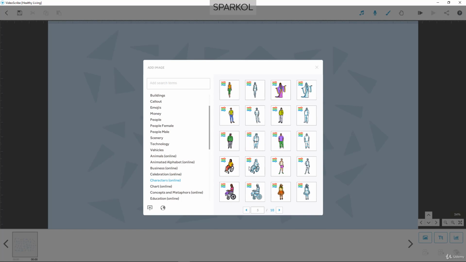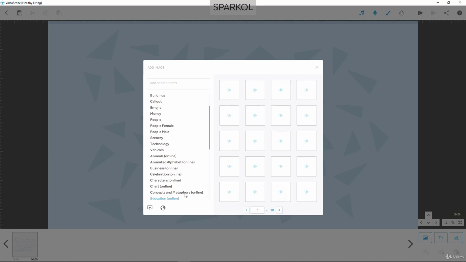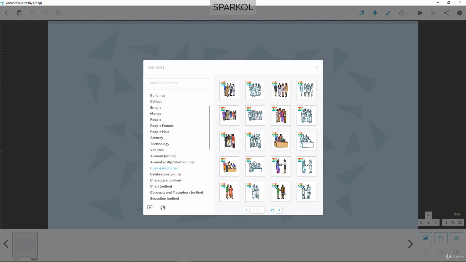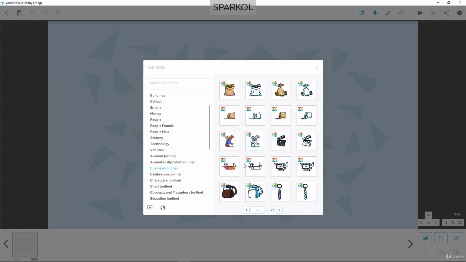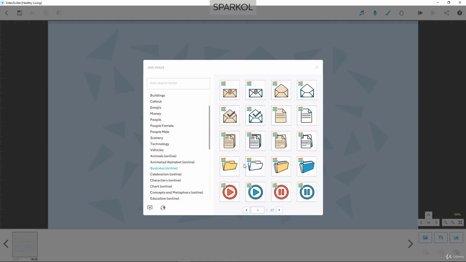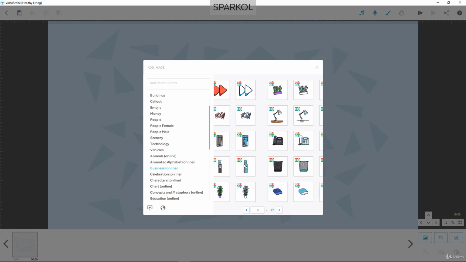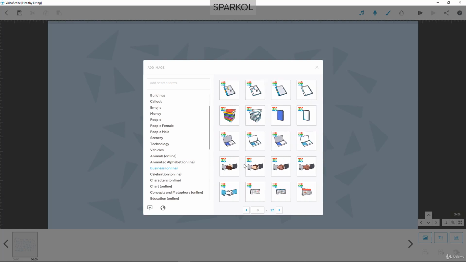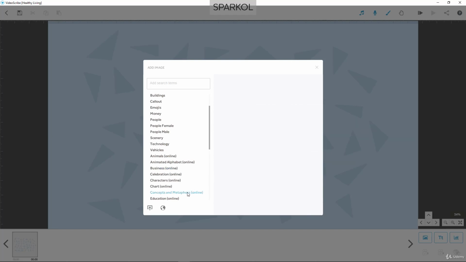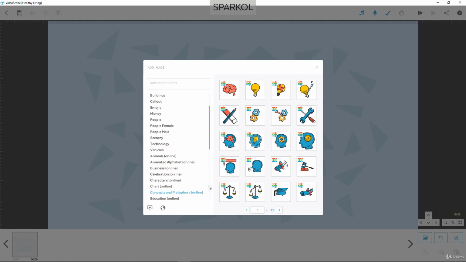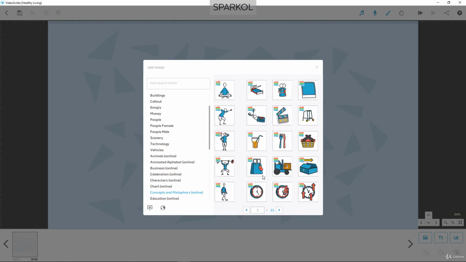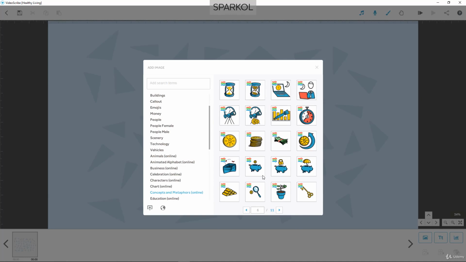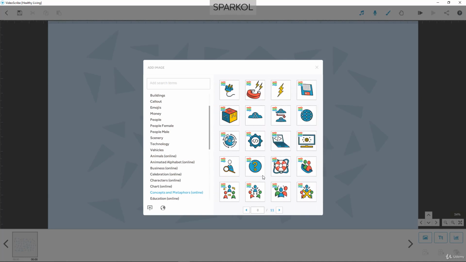But you'll also find people in a lot of the other folders, for example under Education or Business. And if we scroll along here, we'll also find all sorts of useful images in this category, covering stationery, furniture, and loads of other related objects. But sometimes you need to express an idea or a concept, like happy or confused. So we have some very useful images in the Concepts and Metaphors folder here. These cover things like time, finance, planning, building, and so on.